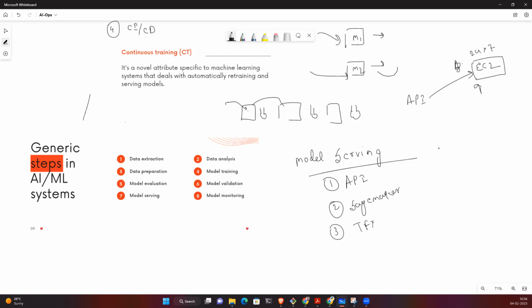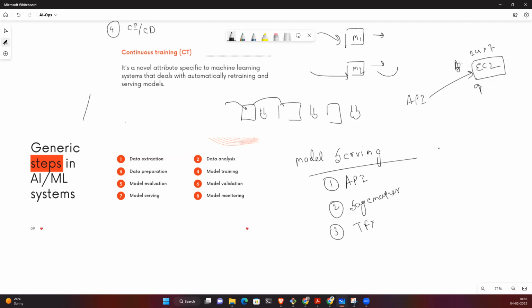There are multiple solutions, Lambda service, a lot of things are there, but I'm not going in depth on those things. But as a data scientist, we are going to deal very frequently with deploying our model on SageMaker. SageMaker gives the serverless facility and on-demand premises. On-demand premises means whenever the hits come to your system, the system will be up and running, and you are going to pay only for that moment.